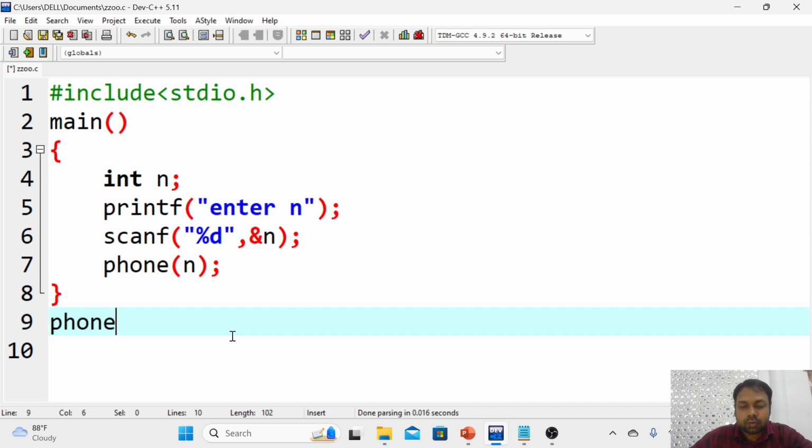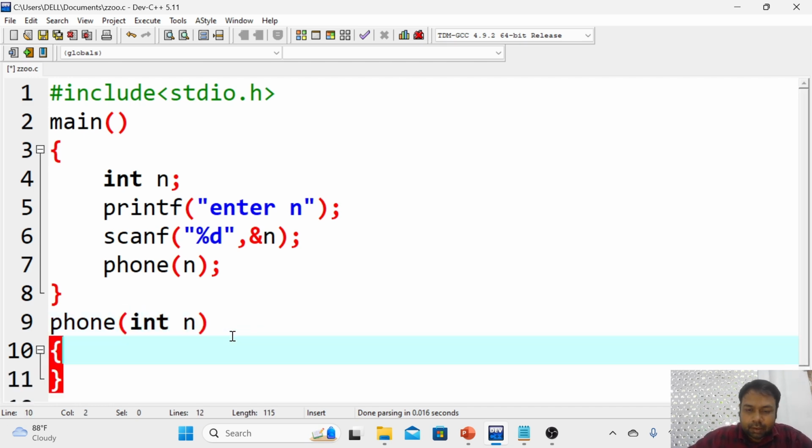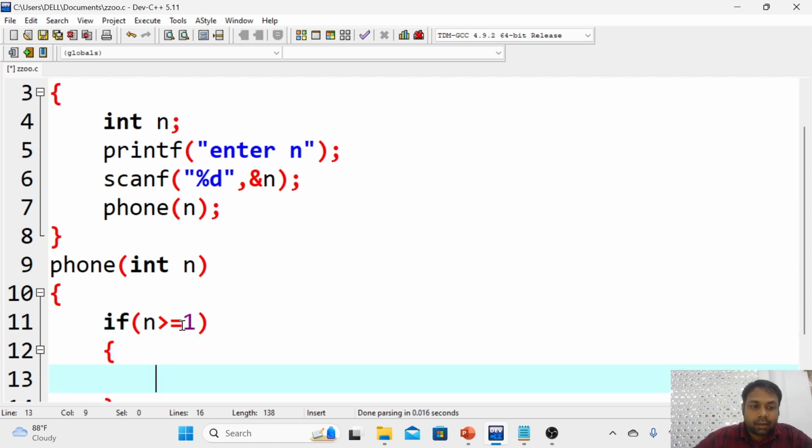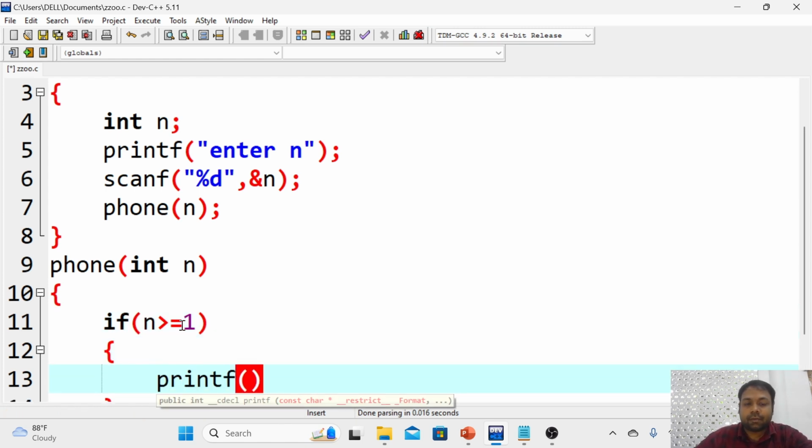So now let me use the recursion function. Let me write n here, and after that I need to print the values between n to 1, right? So what is the condition I am writing? n greater than or equal to 1, up to 1. Now I am printing the n value.